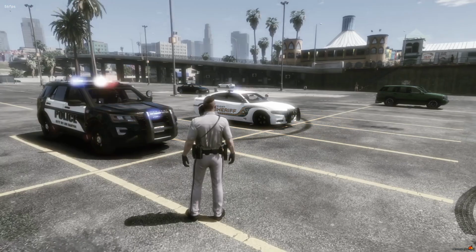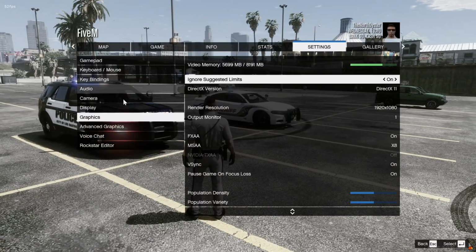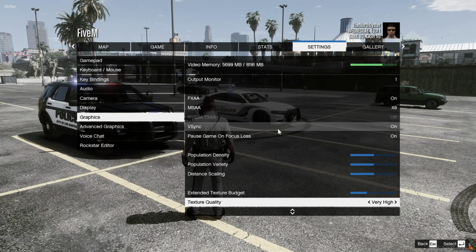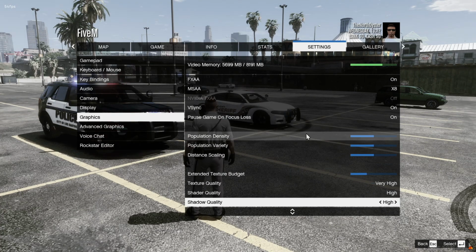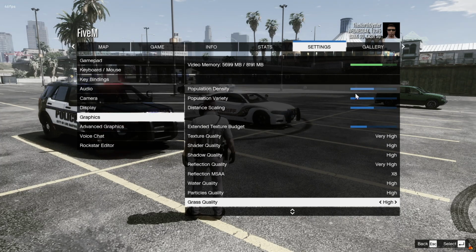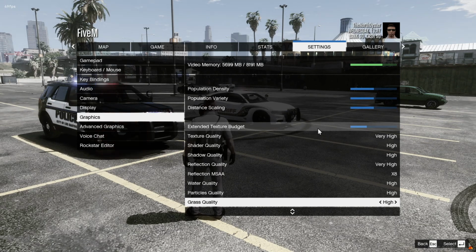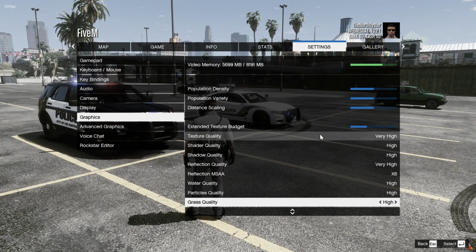But, so, this is what the lights would look like. And if you guys want to know what settings to put when you put this graphic pack in, you want to go here, and you want to scroll down, and you guys can either pause the video and copy this yourselves. So this is my population density right here, my population variety, distance scaling, extended texture budget. I don't really need much because this server is actually well done, so we don't have really much texture issues. Unless the server's on too long, and then everything gets messed up sometimes. But it's fine, it's sometimes normal.